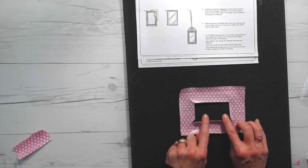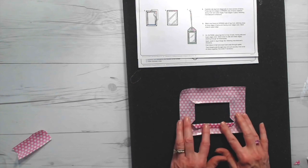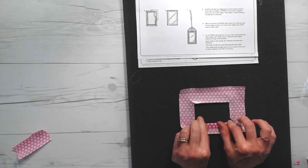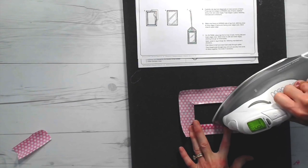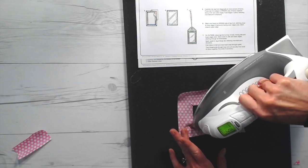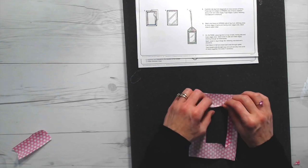Once you have that done, you're going to take each opening of the window and carefully fold it back straight, finger press it, and then very carefully with the tip of your iron, you're just going to iron that in place. You don't want to get your iron on the bare stabilizer on the other side, so you're just going to very carefully press that open and then continue all the way around.